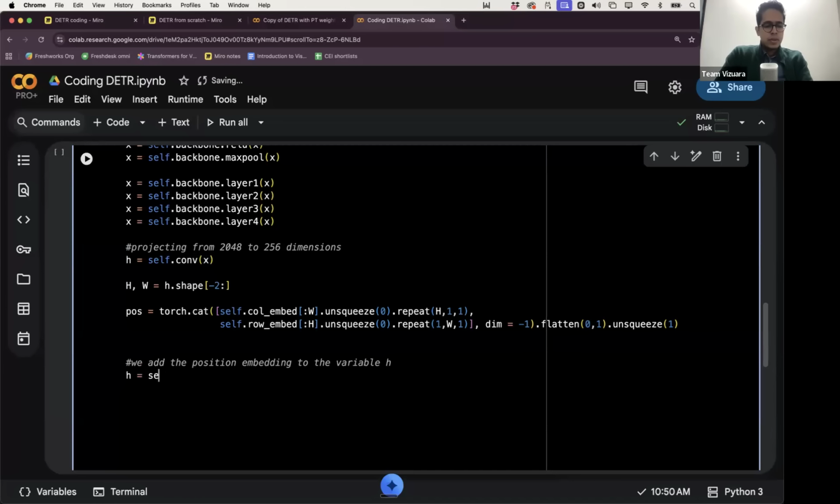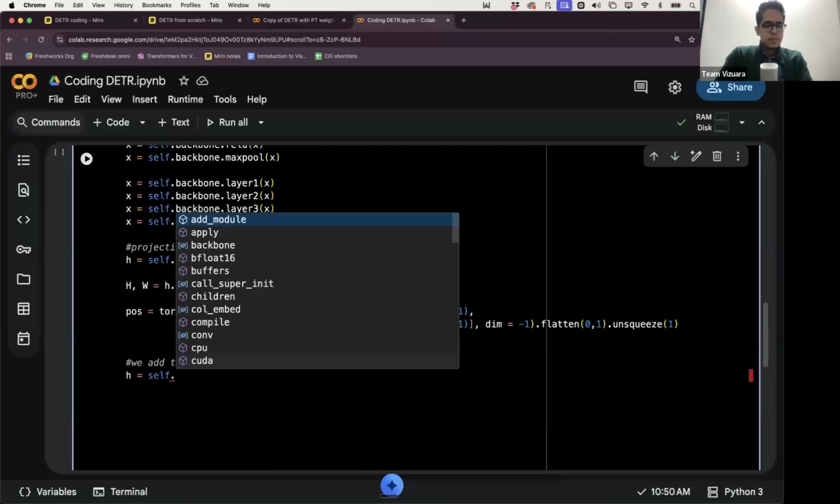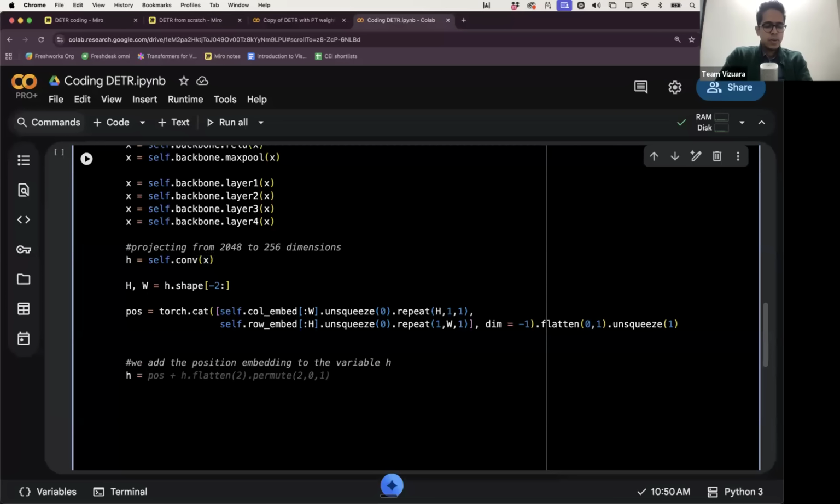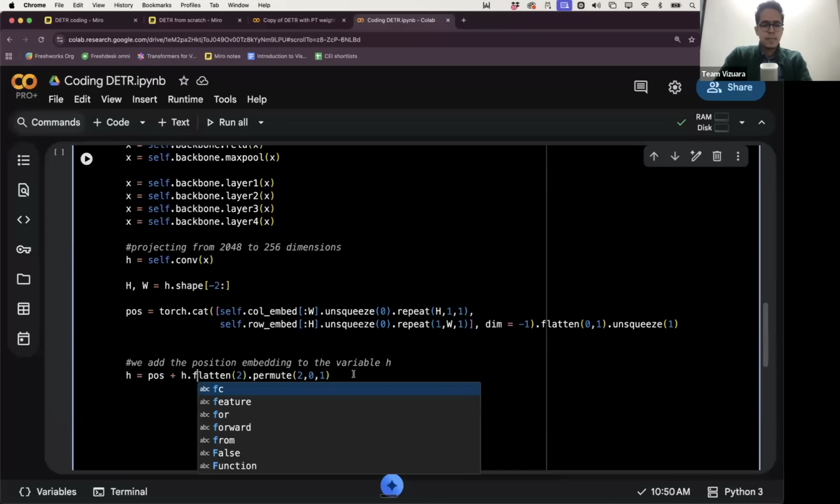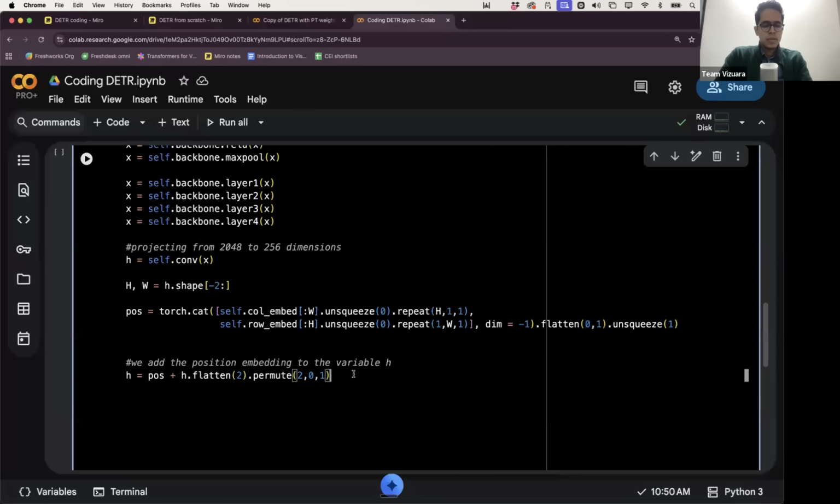H equal to, actually, before passing this, h equal to position embedding plus h dot flatten of 2 dot permute of 2, 0, 1. This also needs explanation, so we can explain both together. So this is one input that goes into the transformer.